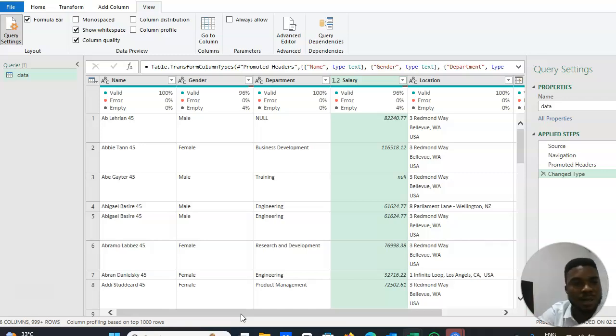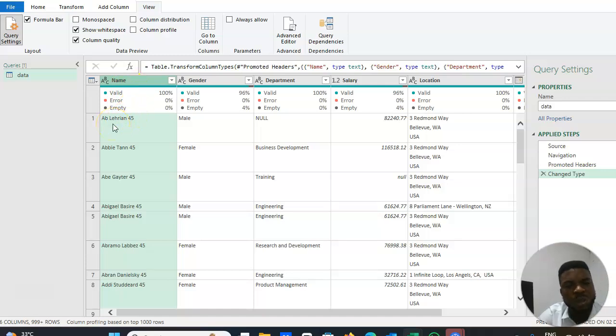Now, the next thing I will advise to do right here is to clean this name column. And what is the error that I'm seeing here? You can see that what we have in name should be the first name and the last name. For example, my name is Olamide Ezekiah, right? So I'm expected to have alphabets here. What is 45 doing here? And the funny thing is that I have that same number 45 down the column, right? So this is probably an error acquired when inputting the data or when extracting the data from a particular database into Excel.